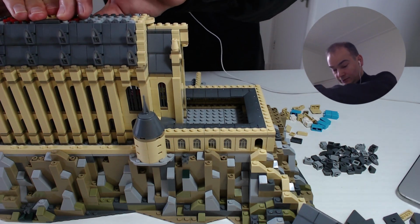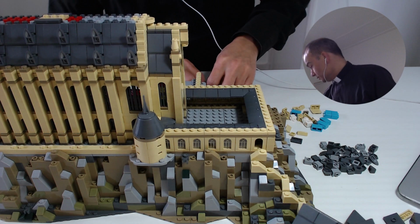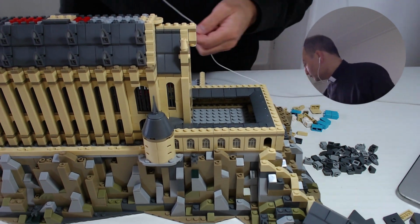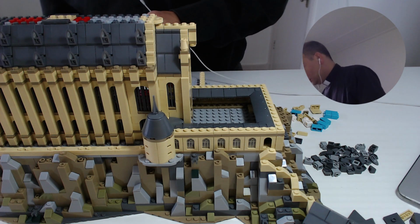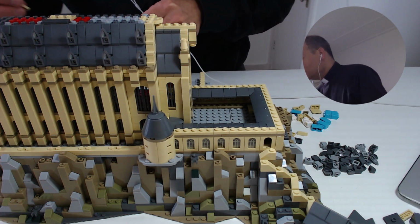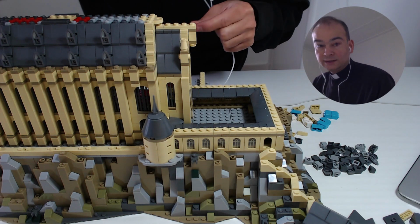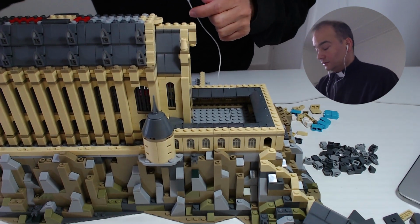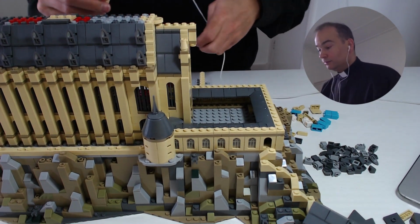Wonder why we put this here. Maybe for an extra tower? Let's see. Two more. The end is kind of out of reach of the camera, unfortunately. I'm not going to move the camera around too much.